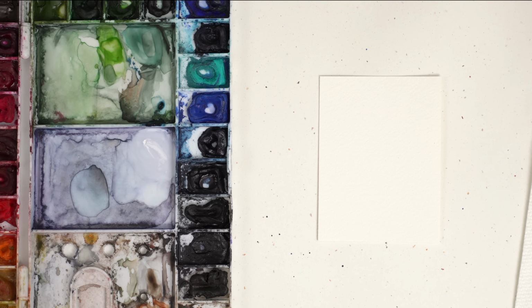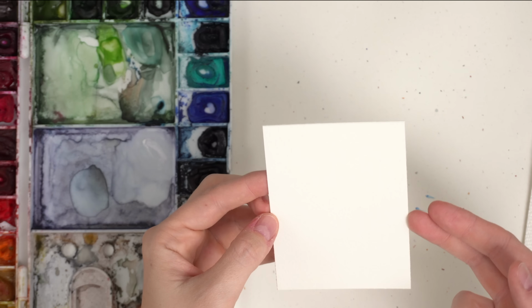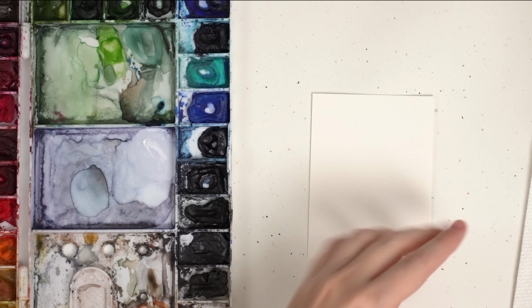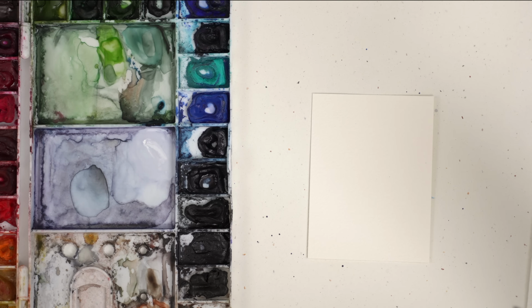Okay friends, so today we are painting a reindeer, more like a reindeer silhouette that we're just going to have fun with the wet on wet technique. I am using my Arches cold pressed watercolor paper for this. It's cut 3 by 4 inches, my Winsor Newton professional watercolors. I have 2 smaller round brushes, pencil, eraser, and we're ready to go.